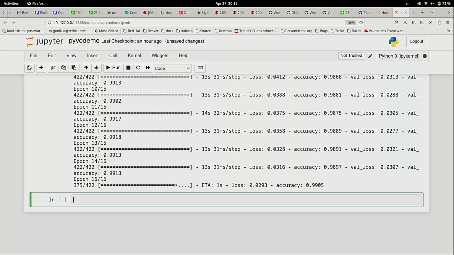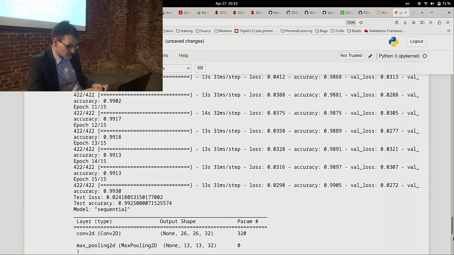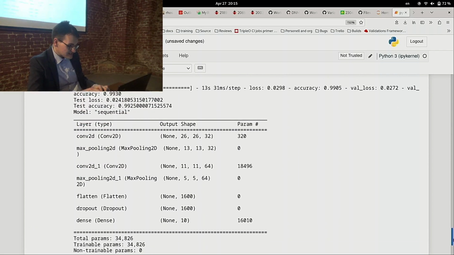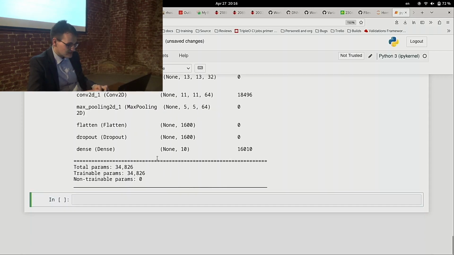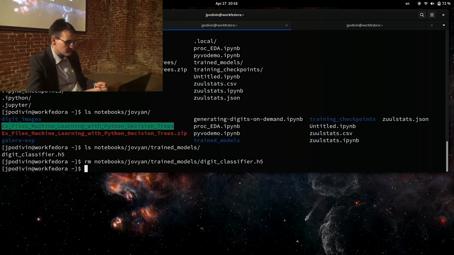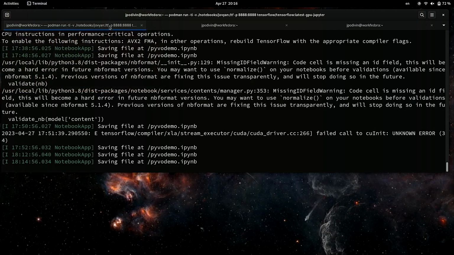So we're just finishing the training, and finally we got it. Our final accuracy is over 99%, and we have ended up with a model that would be groundbreaking around my youth, with just 35,000 parameters. So we can train this on the CPU. And I'm just going to show you how the logs look over here. I think there should be some sort of message about how it can find the GPU. Yeah. Okay, nothing terrifying.